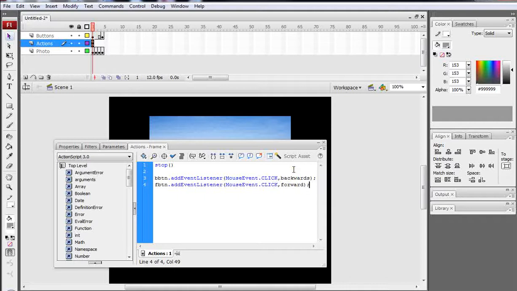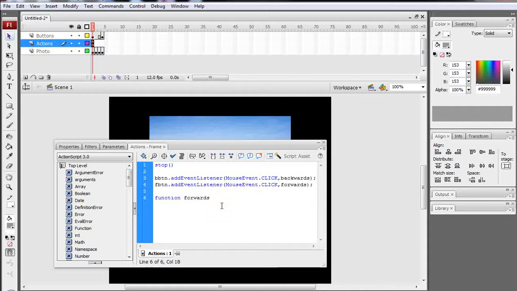So now what I need to tell the programming is what I actually want it to do on them actions. So I'm going to do the forwards one first. To do that, function space forwards. I want forwards, it doesn't matter, but I'm just going to make sure they're both the same.